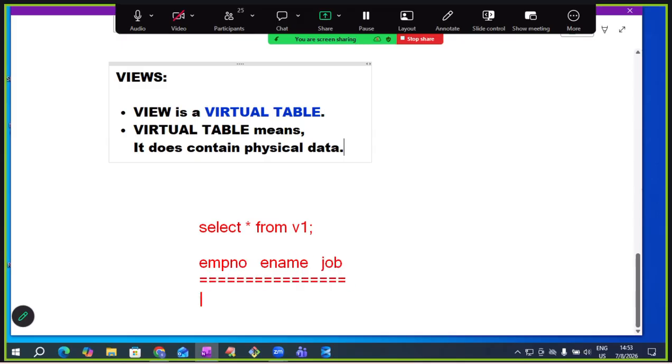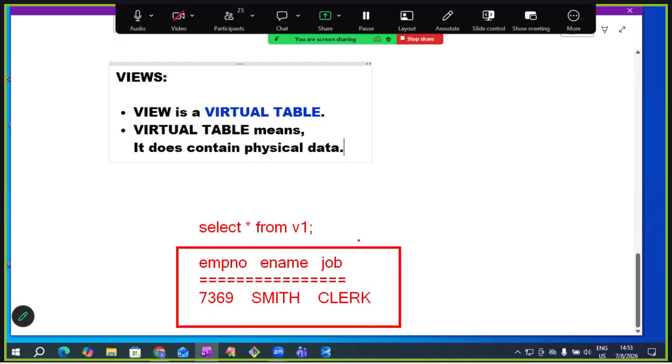For example, 7369 Smith, Clerk. This is EMP table data only. Is this data stored physically in V1? No.